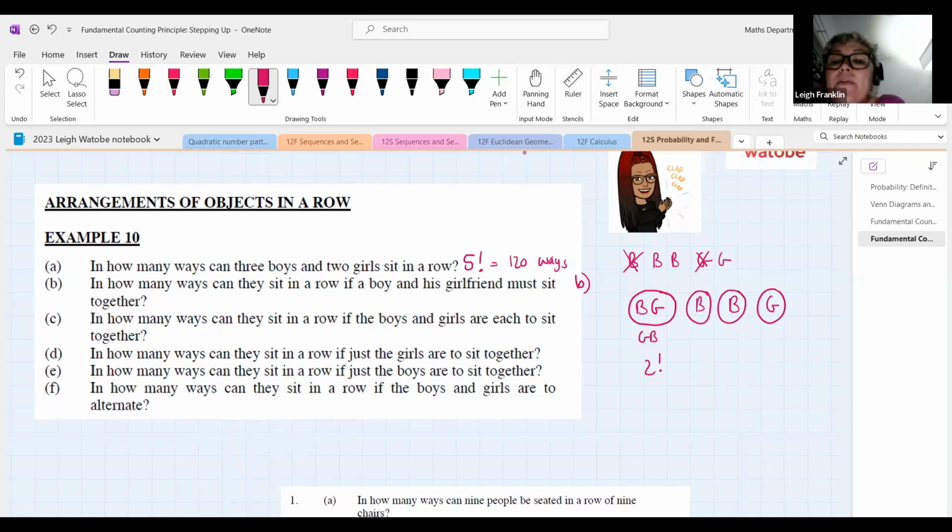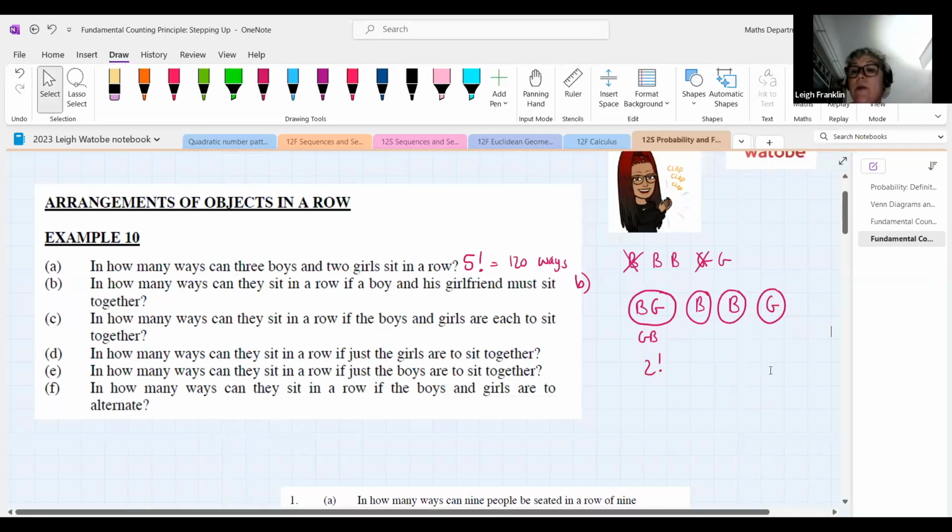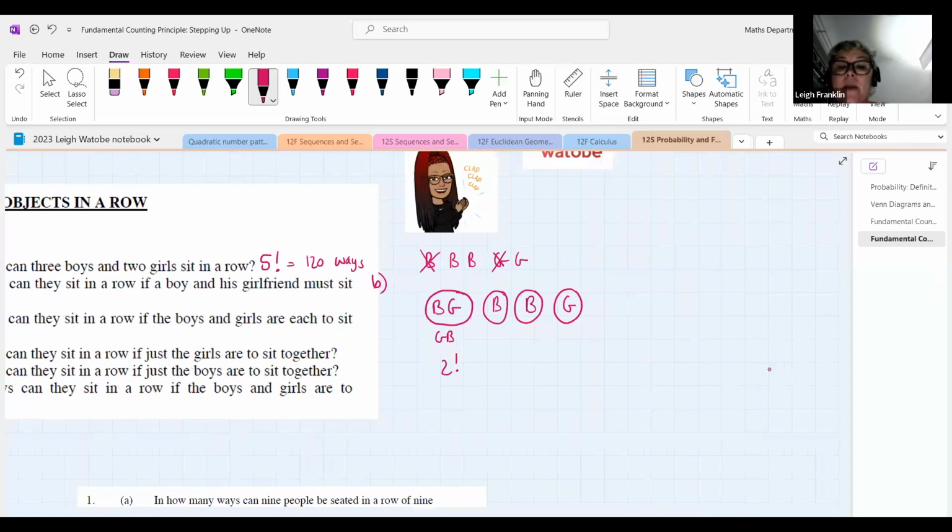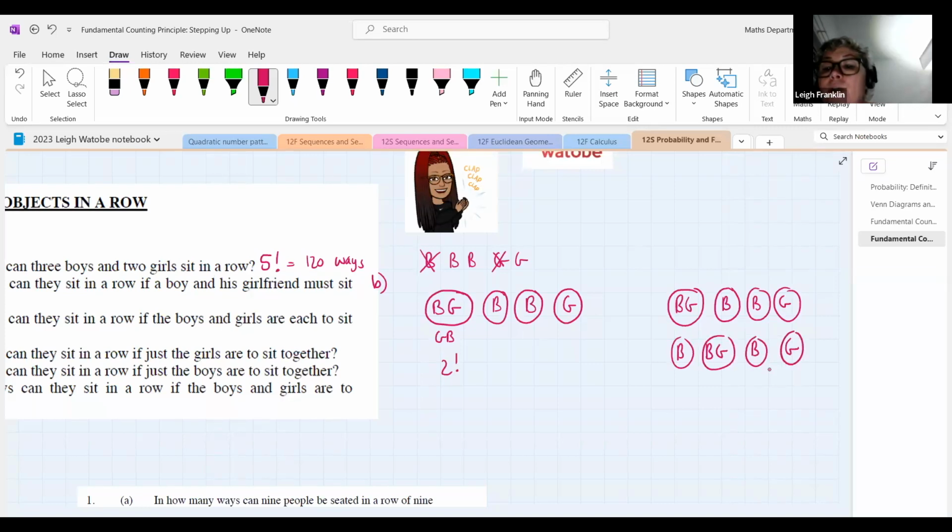Now we count the number of ways in which these 4 groups can be arranged together, because we can arrange it in a sliding row. In other words, we can have the boy-girl grouped together, boy, boy, and then a girl. Or in our second row, boy, girl, boy, boy, girl. So then they can sit together in the first position, then a boy can sit over here, then we can have boy, girl, and then a boy over here, and then the girl at the end.